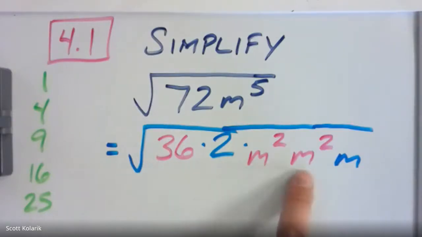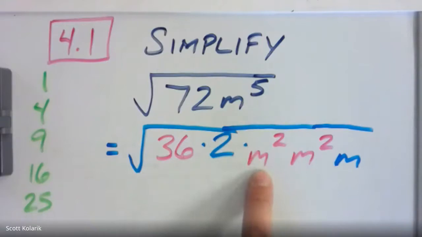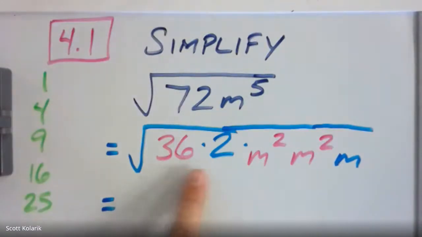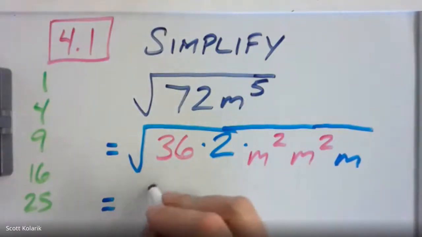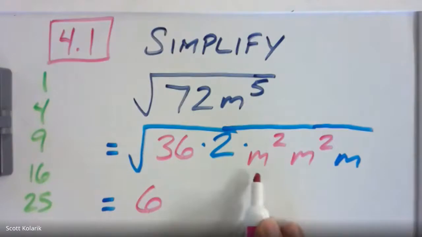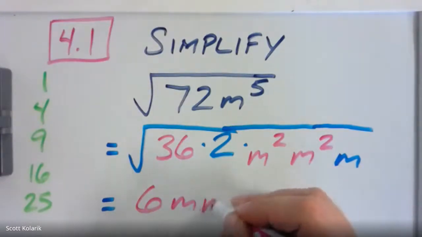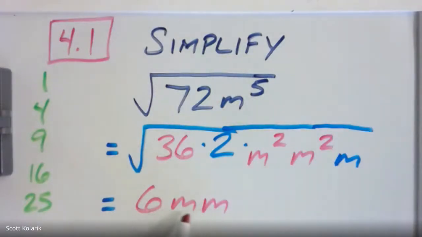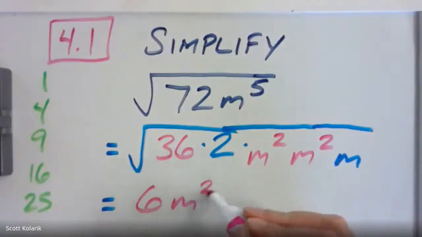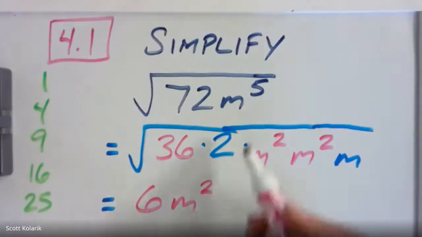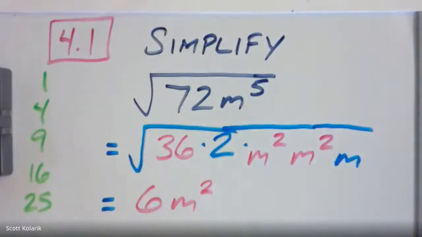I can take the square root of both of these guys. The square root of m squared is just m, and I'm going to have 2 of them. So that when I pull out these representatives, for instance, each of these pink elements I can take a perfect square of. The square root of 36 is, in fact, 6. The square root of m squared is m. And then the square root of this m squared is also m. But notice that when I have m times m, I can actually rewrite that as just m squared. So there were 2 pairs of m's that could go into m to the 5th. I'll break that down in a second.